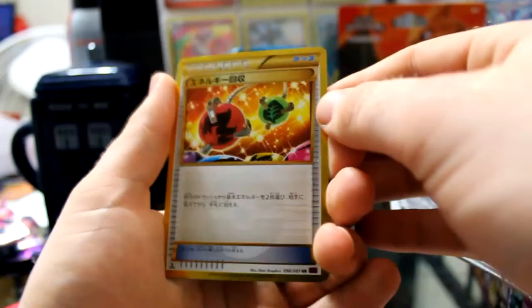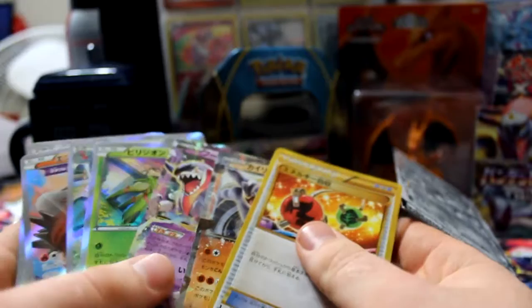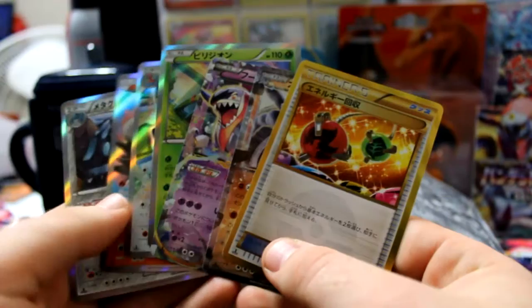A Secret Rare Energy Retrieval. So gold, so beautiful. And a Virizion holo. And I'm sorry if I'm butchering any of these names. I'm not good with the Englishes. Well, technically it's Japanese, but not the point. Anyway, so we pulled one secret rare, two EXs, and four holos on the first part. I hope we're not blowing our load on the first part, because I'll be very sad for the second part.